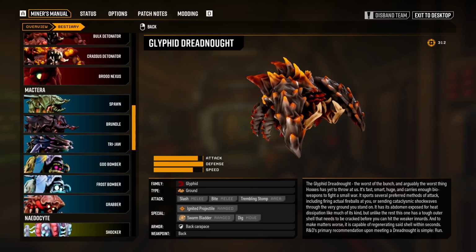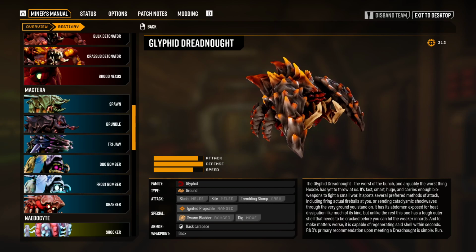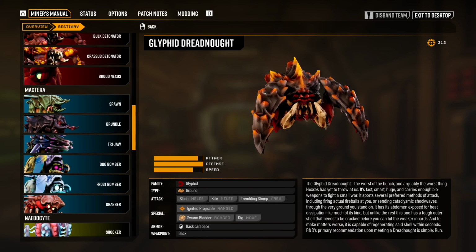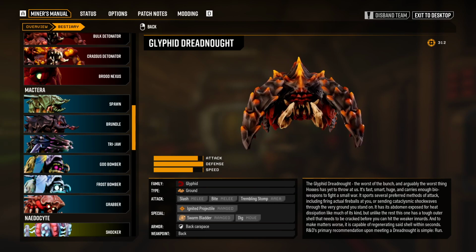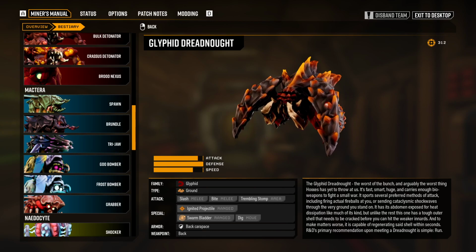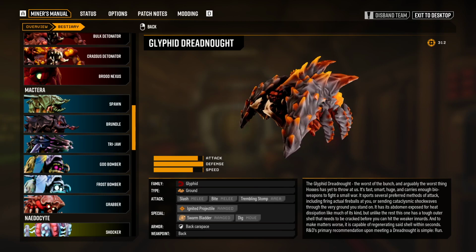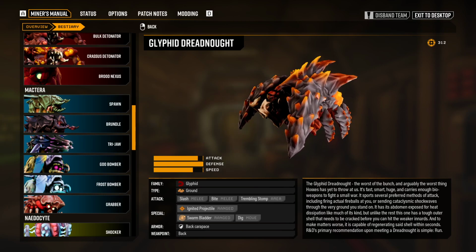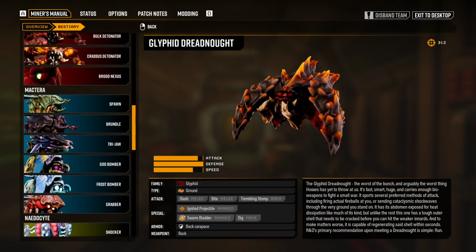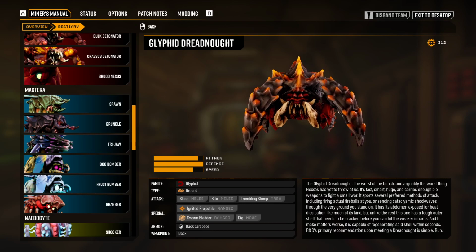The Glyphid Dreadnought is an interesting bug. It's large, fearsome, armored. It's something that all of us as dwarves are very, very familiar with, whether you hunt them down in elimination missions or you instead come across them through your mining journeys.